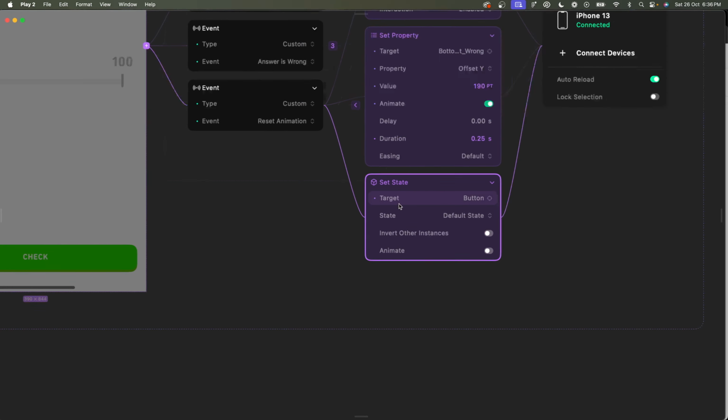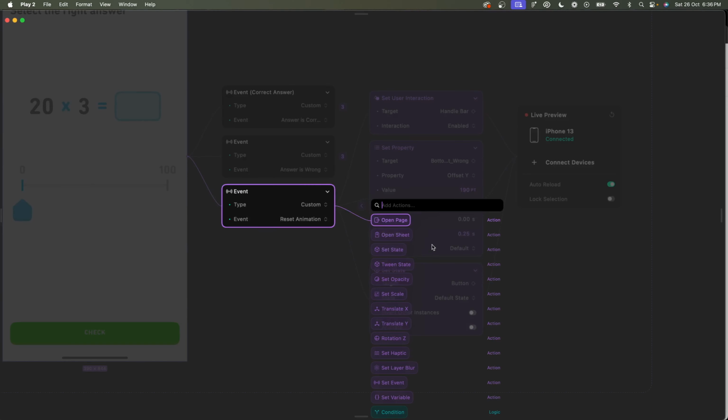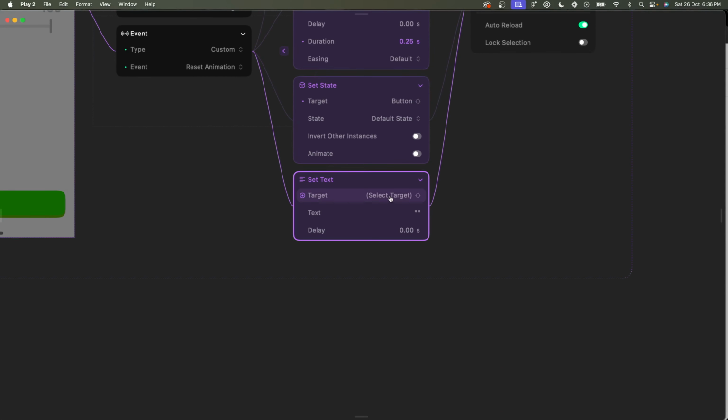I want it to animate quickly. And also I want to change the text over here. So if I say set text of the button text, which is called label, I want to change that to be check again, because that's what it was before.